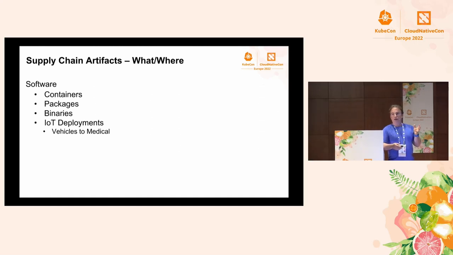Right? These are all components where we should be thinking about how we have supply chain artifacts around these new types, or new types around the existing things we're already deploying. But it also applies to our VMs that are under the covers for all of our containers that we're running. Right? This is not a new problem. It's just a matter of how we think about it across the spectrum of software and hardware, quite frankly.